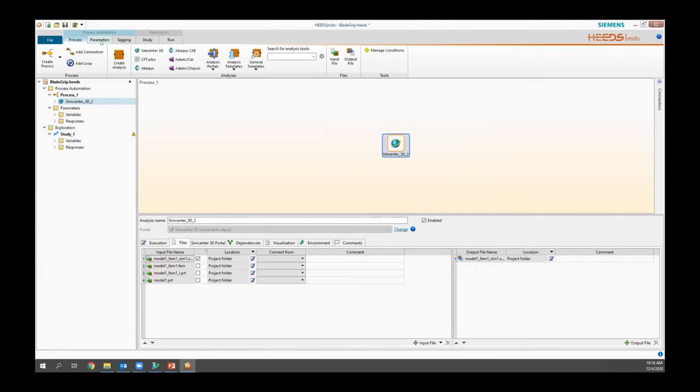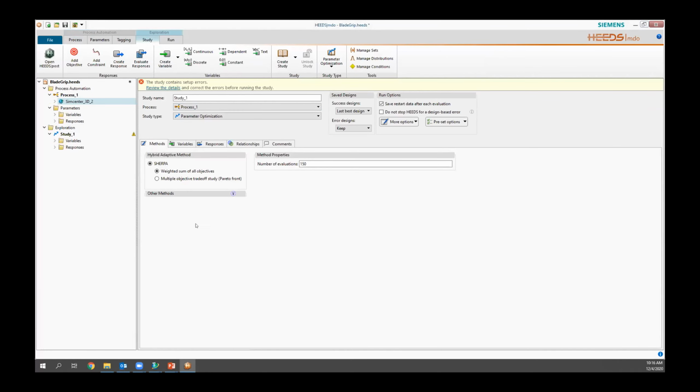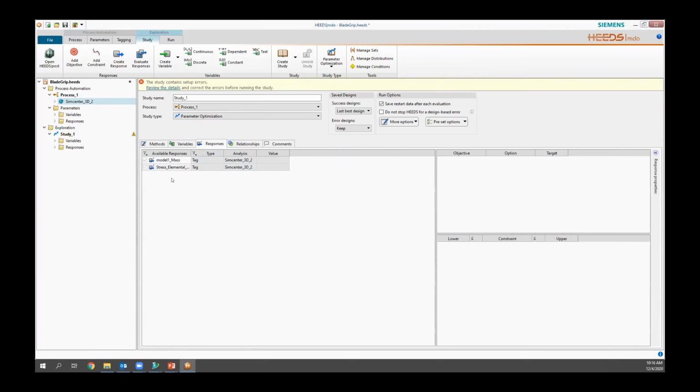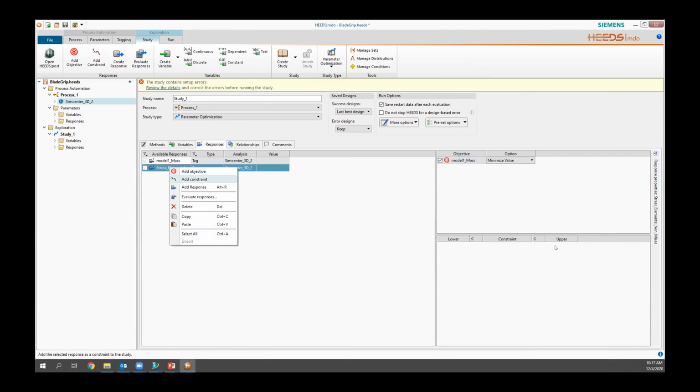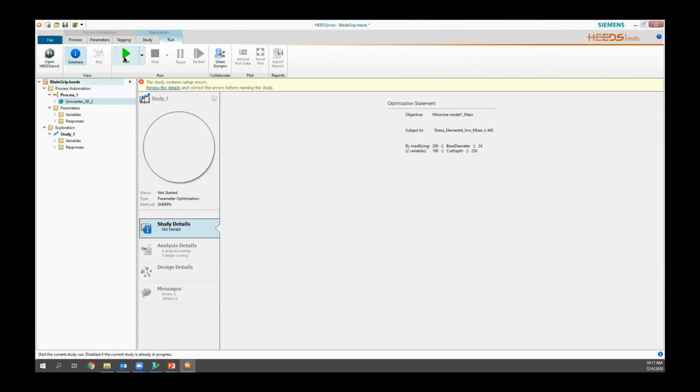And so it's as easy as that. Now we go through and we say, okay, we want to run an optimization study by varying these variables like this. We've already tagged it, so that's fine. And then we want to monitor these responses. We're going to say we want the mass to be an objective where we want to minimize mass, and this will be a constraint where we want to keep the stress below 440. We then go over and say run, and HEEDS starts the run.